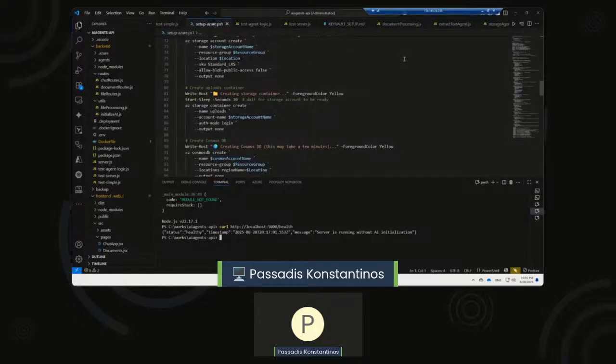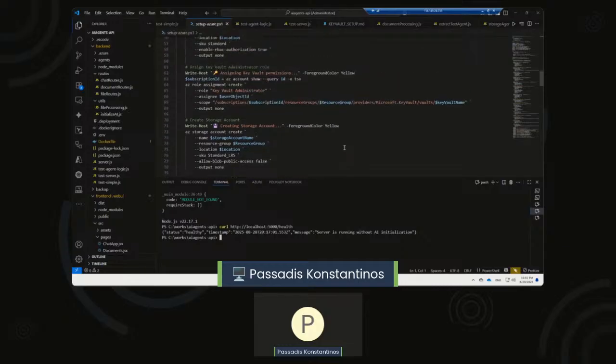The most important parts here are the containerization process, but also the breaking changes that have been introduced from May onwards, which in a few words, have changed the way that we are communicating with Azure AI Foundry and our agents. So I have a process here that I have already started deploying.